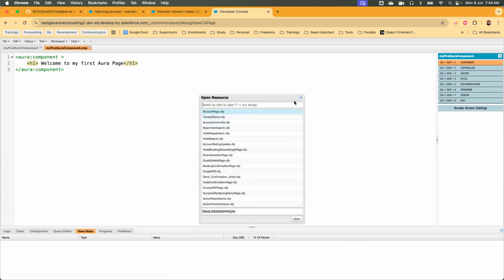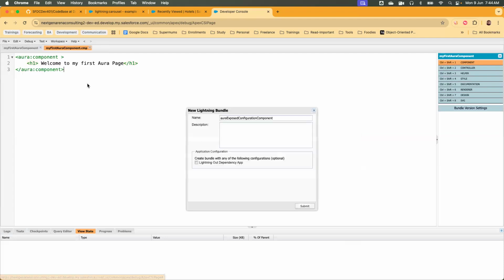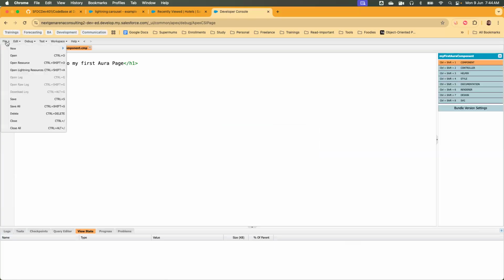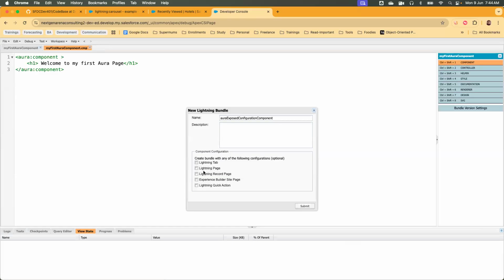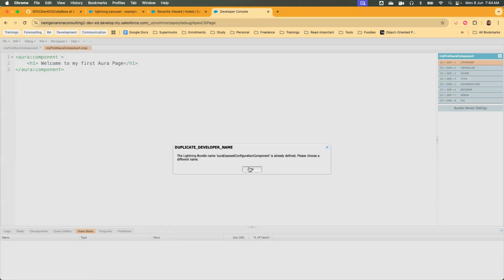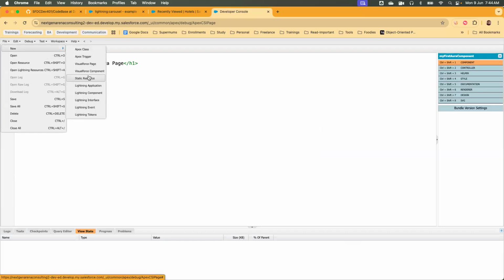Anyways, best option: file, new, Lightning. This is my application, and this is my component. So I want a component, and I'm going to use it as a Lightning page. Submit. There is already a name with that.